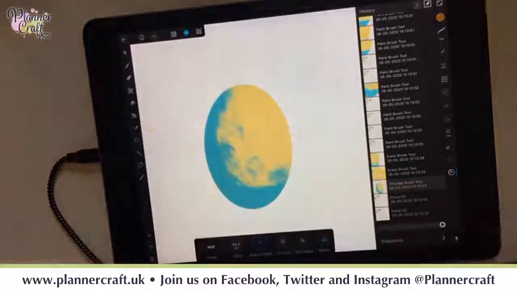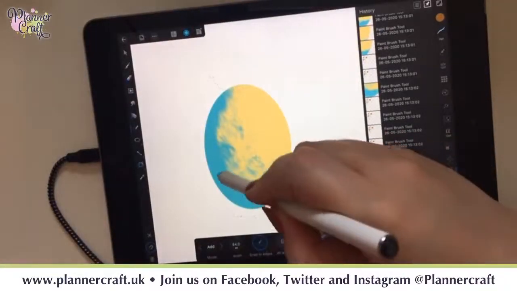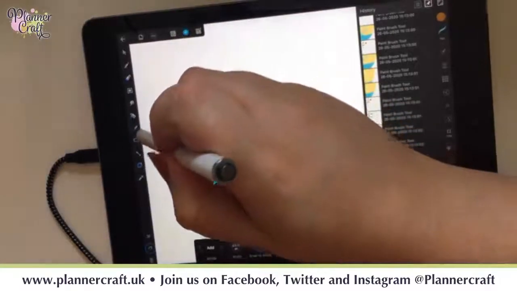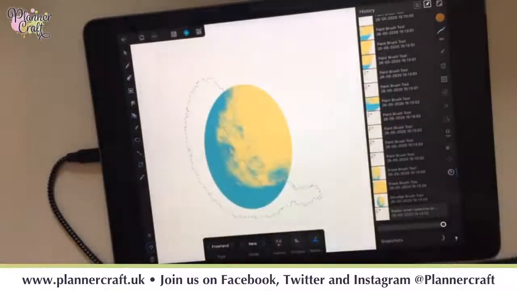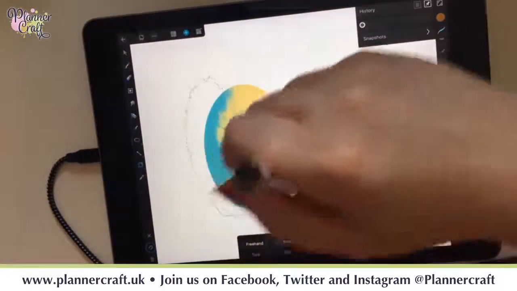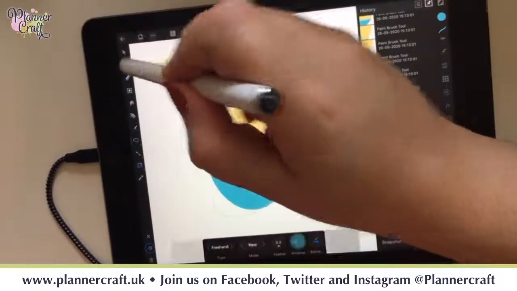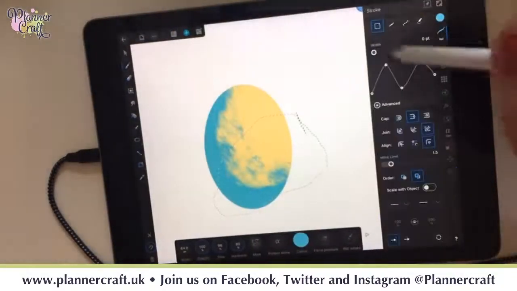Smart selection. So what that basically does is like the old magic wand from Photoshop. So if it's within a certain tolerance, then you can select it and it will select everything else that matches it. Lasso. So if you want to just select an area, and then let's say we change our brush to a different colour.